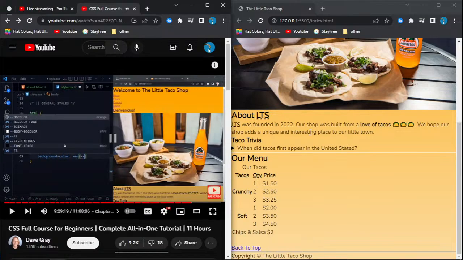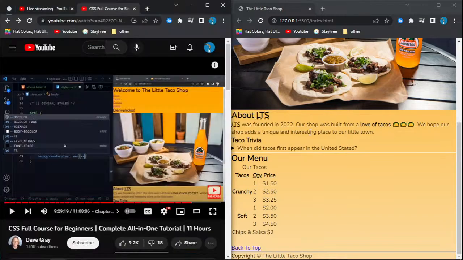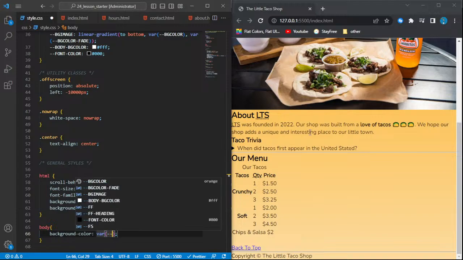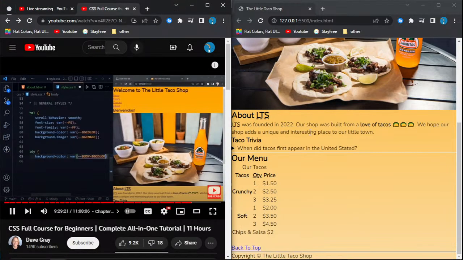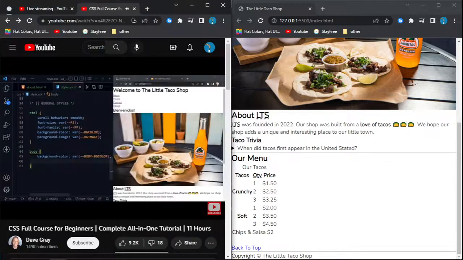And here we started this with body. So it's the body background color. And now we'll go to the next line and save. I can see this is wrapping just a little bit, so I'm going to press Alt-Z, so anytime it wraps, it'll just go down to the next line for us so we can see everything.